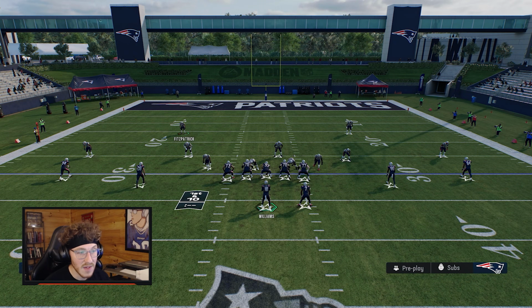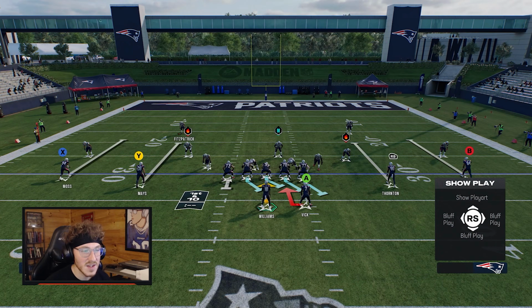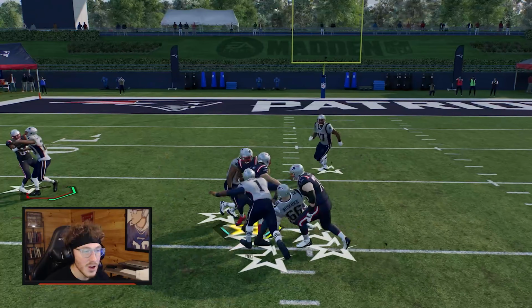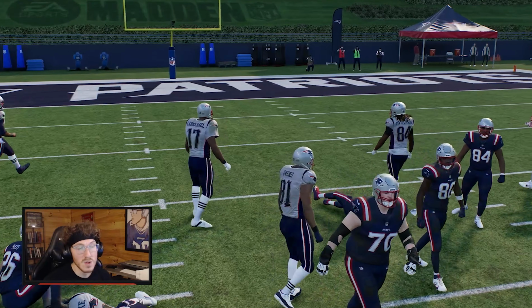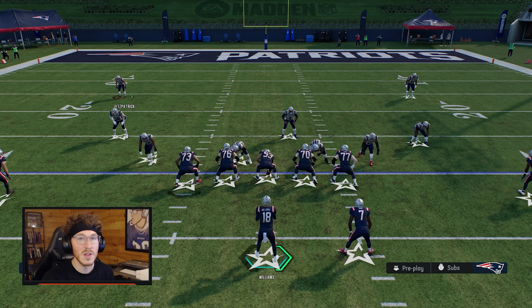So here you can see, obviously, the line is more shifted to the right side. So if we wanted to do a half slide to the right, that's not a bad thing to do, because you're going to now get good blocking, and you're going to obviously set yourself up for the most success. Now, it's not always going to work. Running the football is not always going to be big gains down the field, but you're going to have more consistent runs if you start to shift that line towards the strength of the defense when you're utilizing the halfback draw concept.